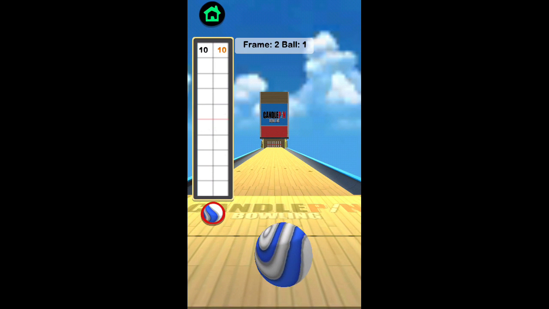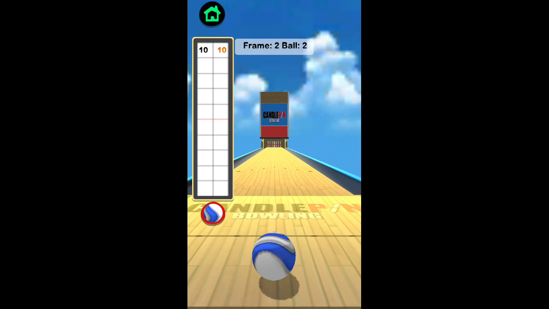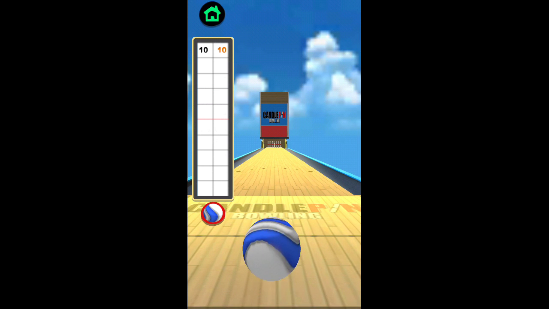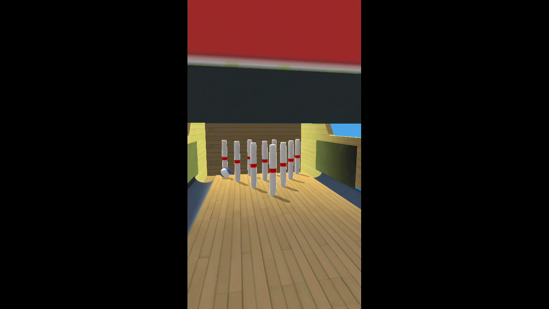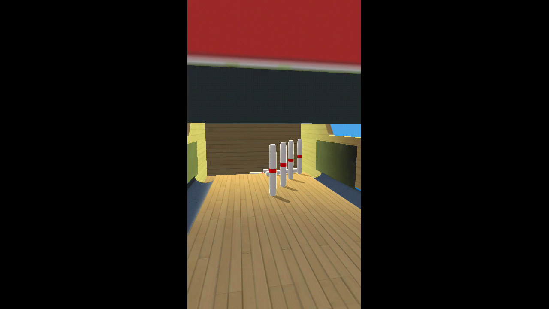Frame 2, ball 1. Again, I move to the right. I'm wondering if that has something to do with the errant shots. And, okay, throw the ball! Throw the ball! Four horsemen, and yeah, it's not going to fall. That's a 6.